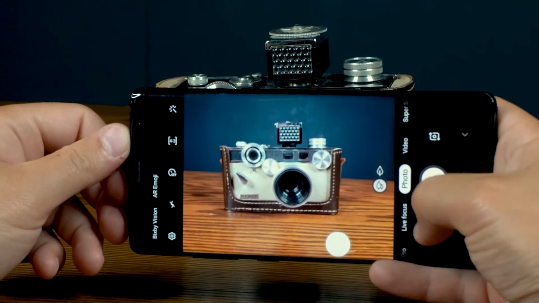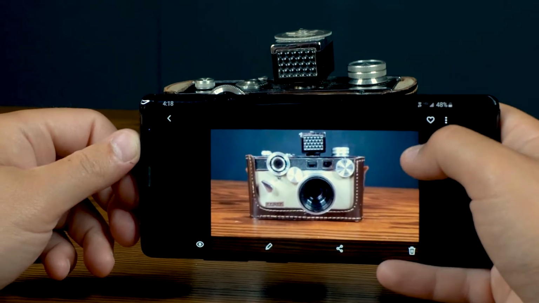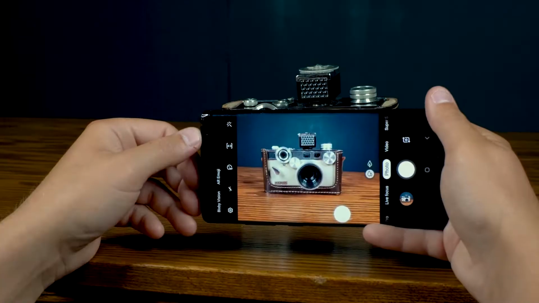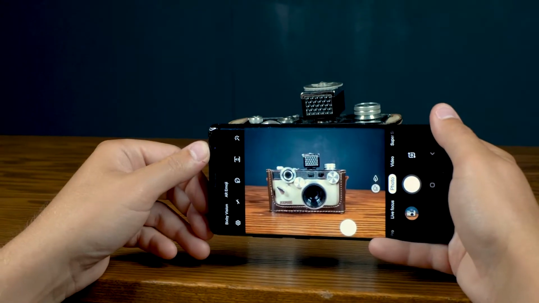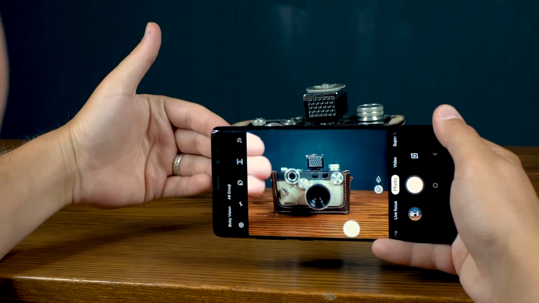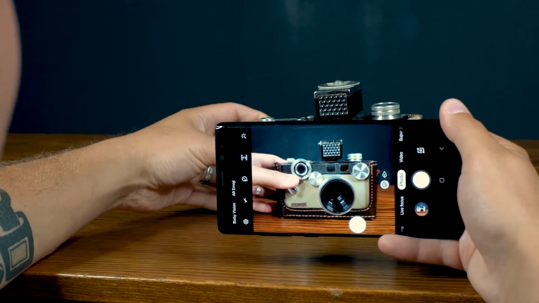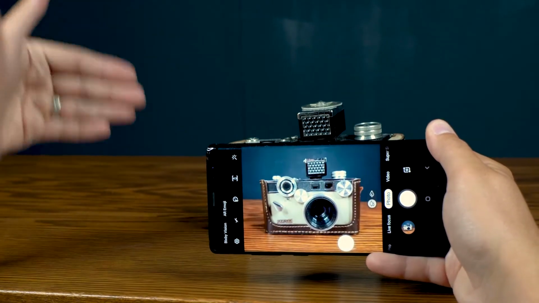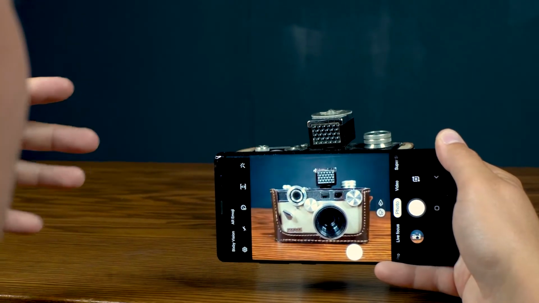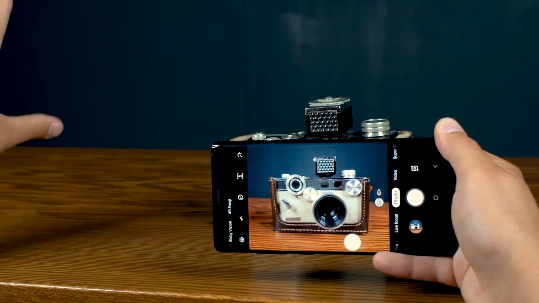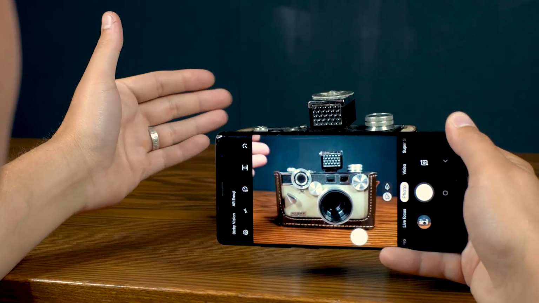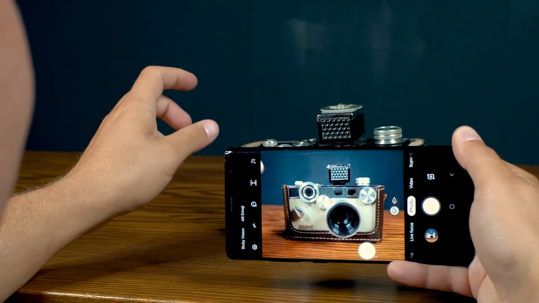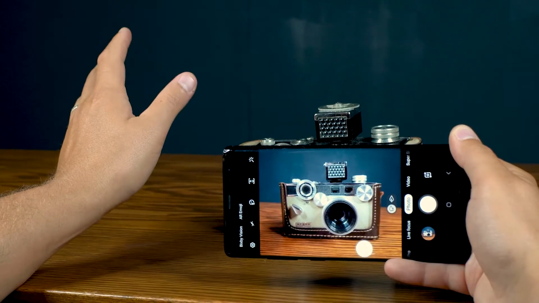So right now, I just have the camera there. And we can take a picture of that and bring it up. And it looks okay, but it's kind of boring, right? So I want to start bringing in lighting and shadows and maybe bring in a couple other cameras as props to point to this and really make this camera pop. So let's start doing that. Let's start bringing the stuff in one at a time, and we'll gradually go on, and I'll show you why bringing more items in and blurring them out in the background will make this camera pop more rather than just taking an image like it is right here. That little extra time is gonna really make the value of this camera seem a lot higher.